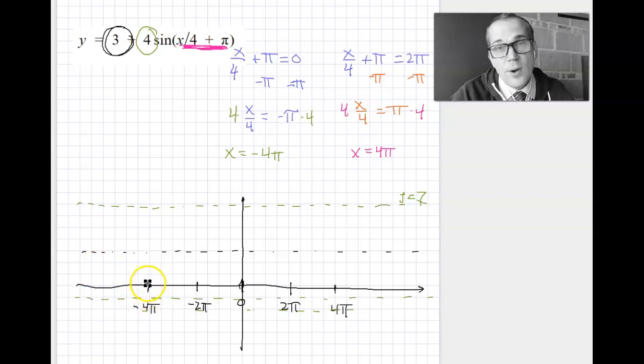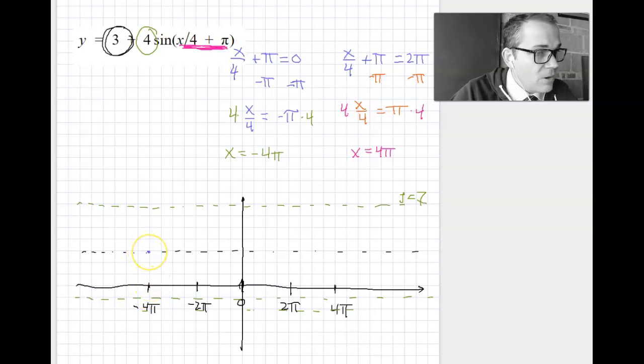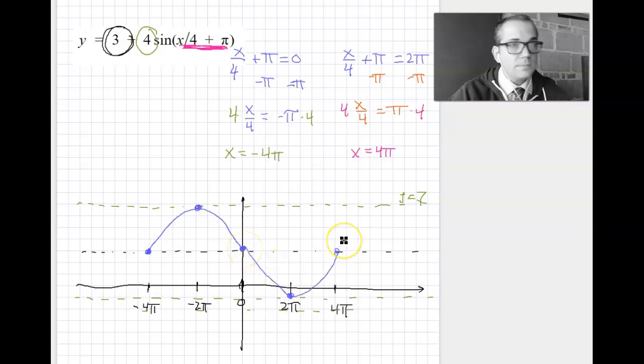I have to know where sine normally starts. Sine starts at the 0 line. So I'm going to start at the 0 line. And then sine goes up to the high point, back to the 0 line. It goes down to the low point, back to the 0 line. It's concave down. It's concave up. It's not even trig. It's algebra.